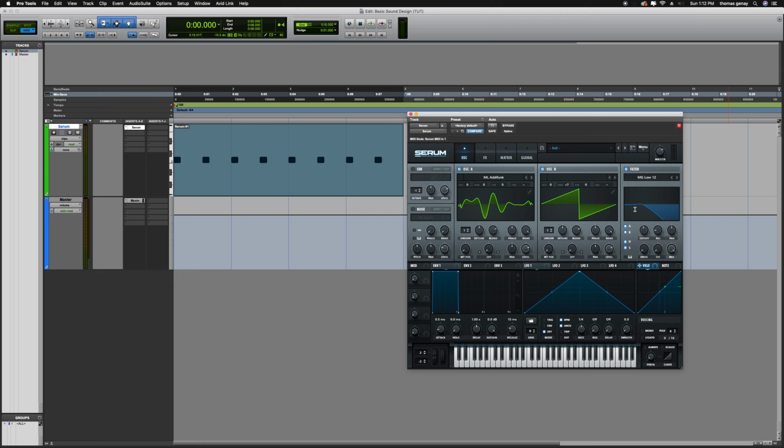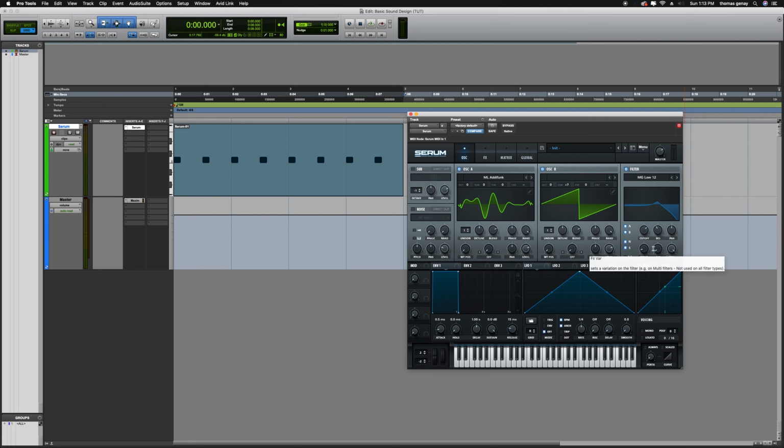You've got a little resonance, which in Serum has this little graph here. It's excellent. It shows you what a resonance is. More resonance means you're going to have a little peak right before the filter cutoff. So let's listen to what that does. You hear that little whistly, resonant sound. Depending on the type of sound you're crafting, more resonance sounds kind of funky, kind of weird. So that's what that does.